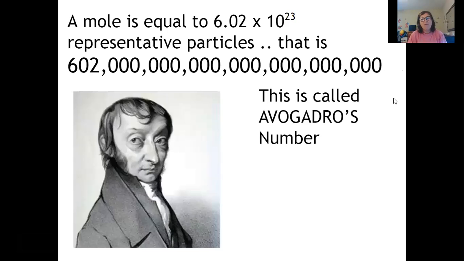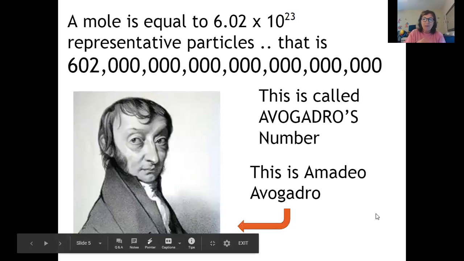Now, this is the guy who came up with it. Oh, and by the way, I looked it up during the video. Mole does come from molecule. I thought it did, but I wasn't quite sure. So this is the guy who came up with this number. It's called Avogadro's number. So it's a mole. He gave the term mole to 6.02 times 10 to the 23rd. That's what he did, okay? This is Amedeo Avogadro. Now, here's a little video about Mr. Avogadro.